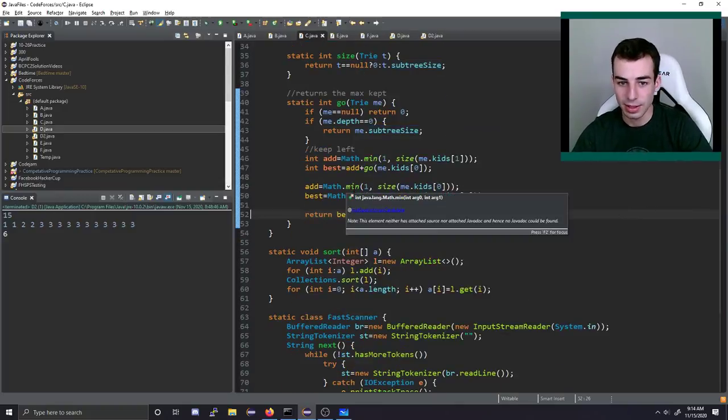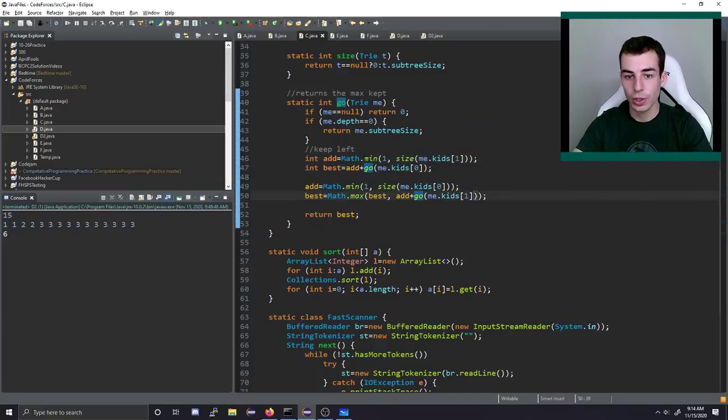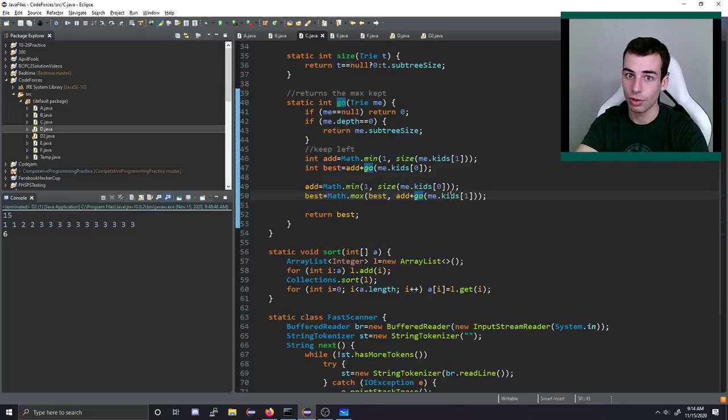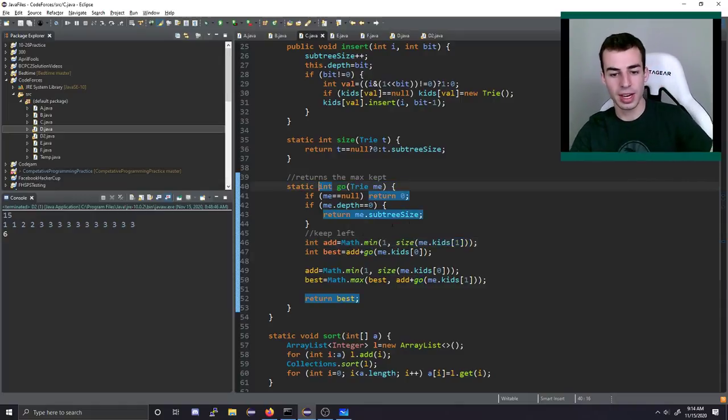Okay, so what is this like? I say DP. I don't actually memoize anything because it only gets run once. But what does this DP look like? Well, there are two options. Either you can take 1 or 0 things from your right kid and as many as you want from your left. Or you can take 1 or 0 things from your left kid, as many as you want from your right. Those are these two cases. I do these as static methods so I don't have to worry about null checks. It's kind of the same way that I handle trees. I just think it's easier to code.